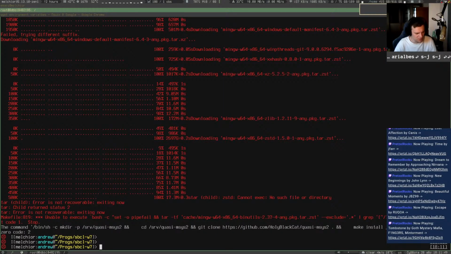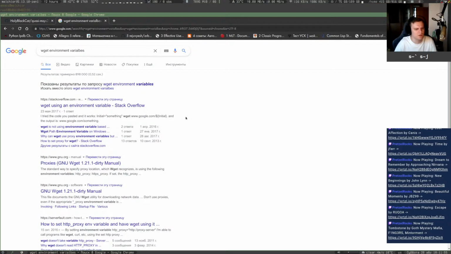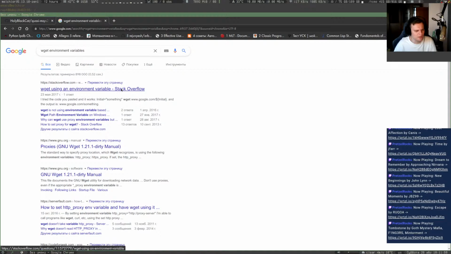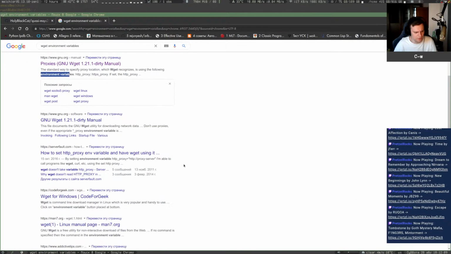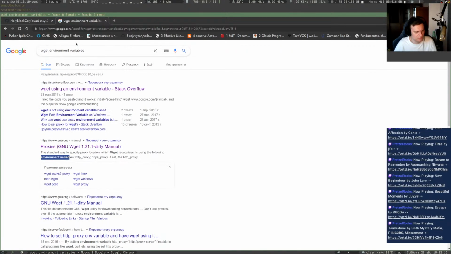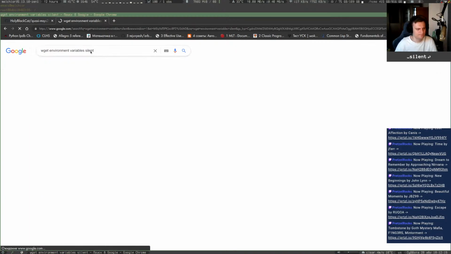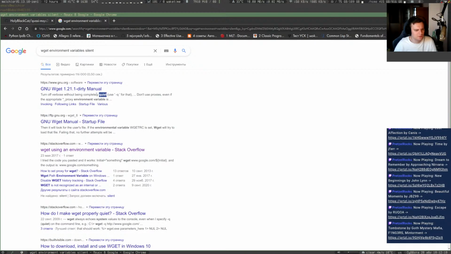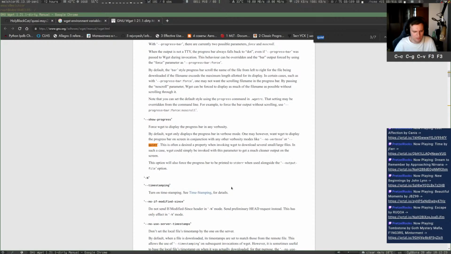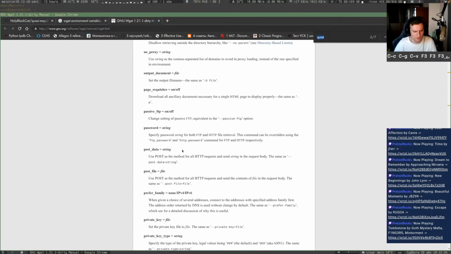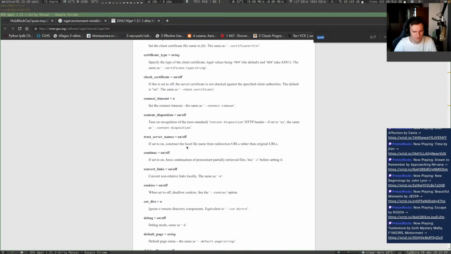Oh, what was that? Non-recoverable, zstd cannot. Oh yeah, of course I want zstd. Yeah, sure, give me just a second. I want to silence wget. No, that's not what I want. Environment variables, proxies. HTTP proxy, no, I don't want proxy, I want it to be silent. How do I do that? Environment variables, silent. Would that do the trick? Quiet, turn off verbose. Yeah, right, but how do I do that from the environment variable? What's that? Is that some kind of config?